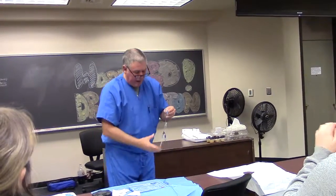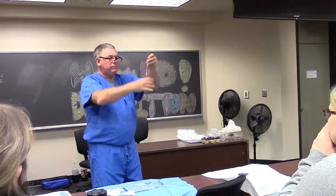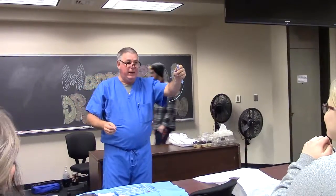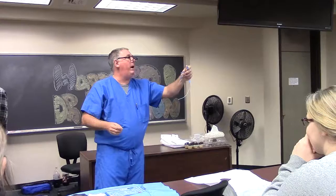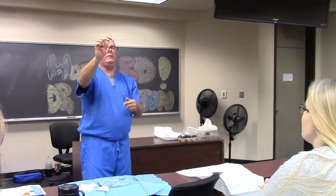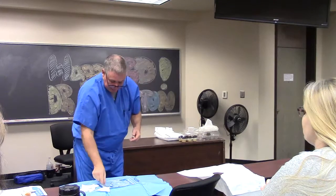This is the triple lumen catheter right here. You want to have these three ports charged with saline before you get underway here, okay? So, you know, there you go. All right. And finally, this is the dilator here that you're going to use. There's a scalpel here that you'll also use. It was a number 11 blade. It's that sharp pointed one.